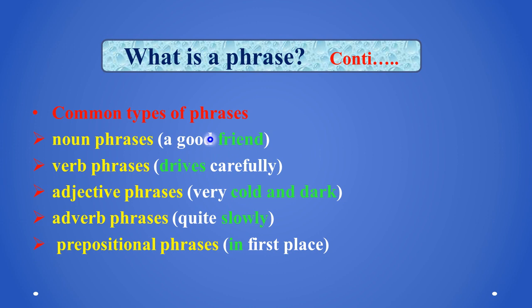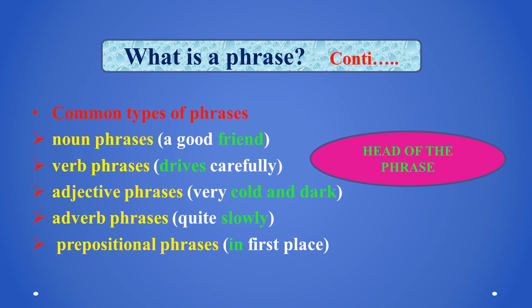When we say a good friend, just look at this phrase. There is a main word in this phrase, one word that is the most important. Other words are adding to the meaning of this word, contributing to its meaning. This word is definitely friend. The main or most important word in a phrase is called the head of the phrase. Keep this term in mind, students: head of the phrase.